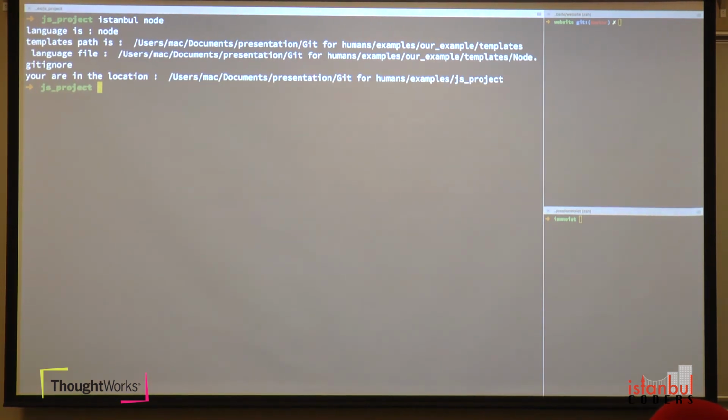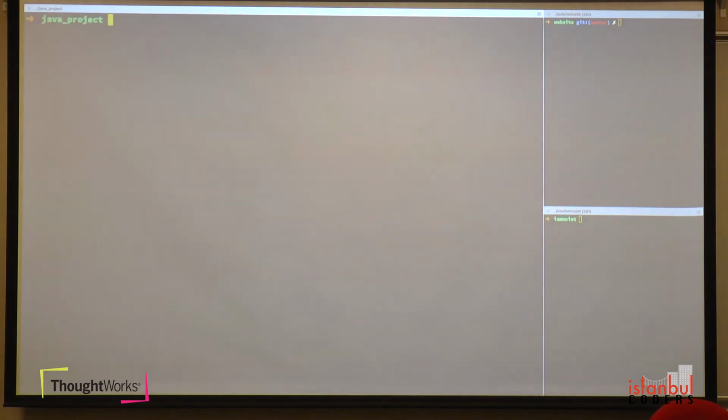Oh, great. Now we have one last step. What's the last step? Just copy this file and put it inside this project. Because if I change to the Java project, cd Java project, now I'm inside a different project. We need our solution to work in every project, not only in JavaScript or Java.